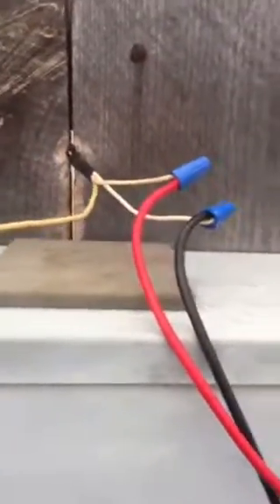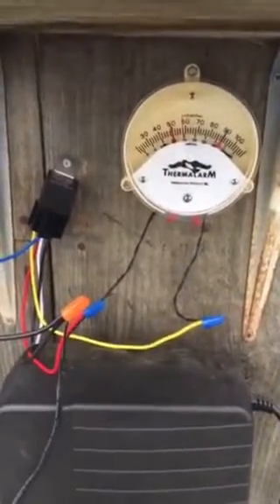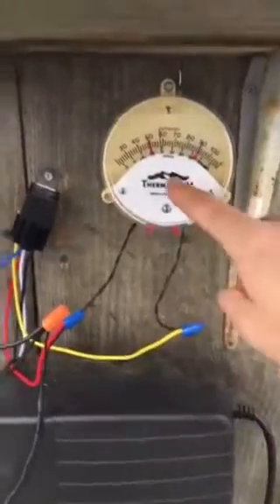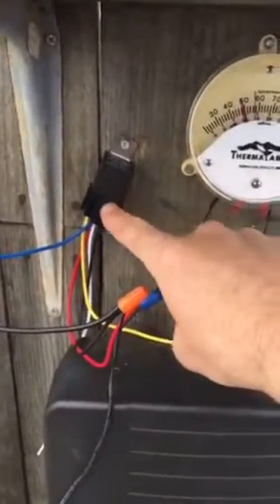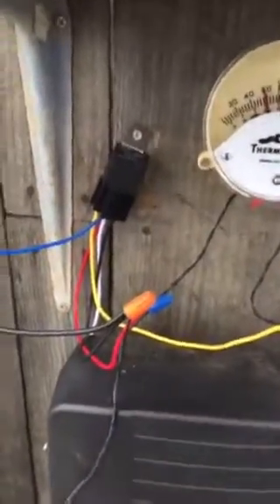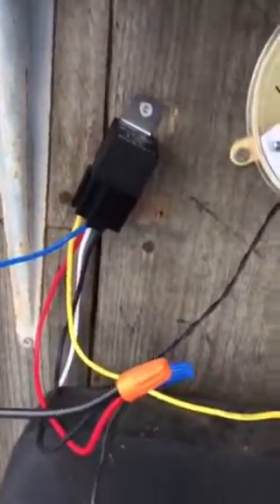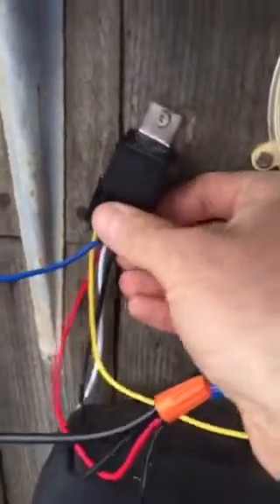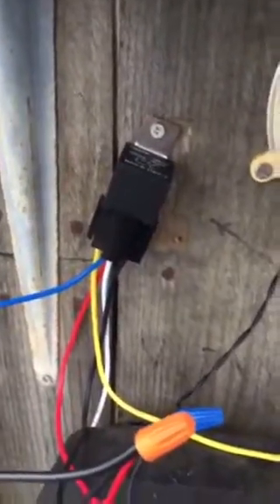This wire is unused. Because the power consumed by the siren is in excess of the rated capacity of the thermal arm switch, we have to use a 12-volt relay — this is an automotive relay you can pick up on Amazon or at your hardware store. I picked up a pack of five for about 12 bucks. They're rated for 30–40 amps of 12-volt current, so they're high capacity relays.